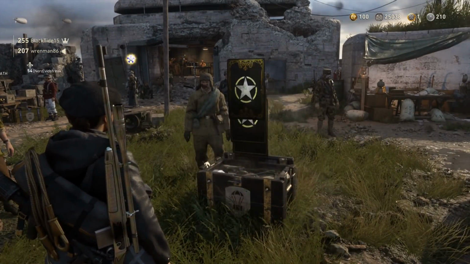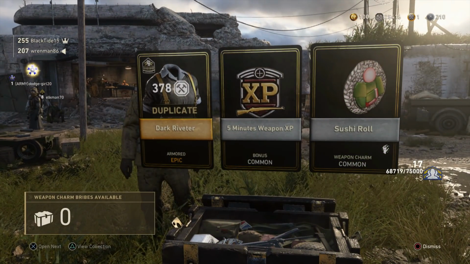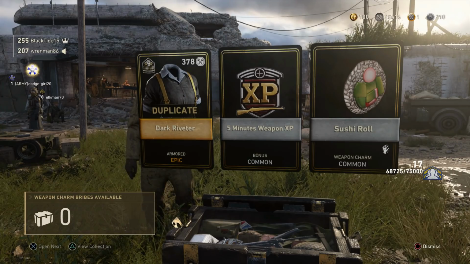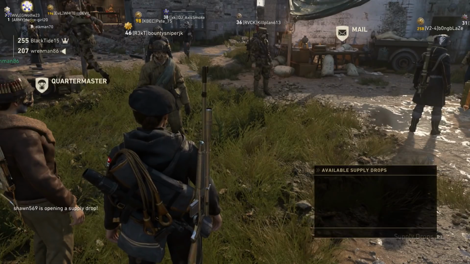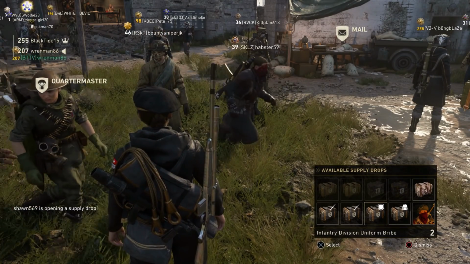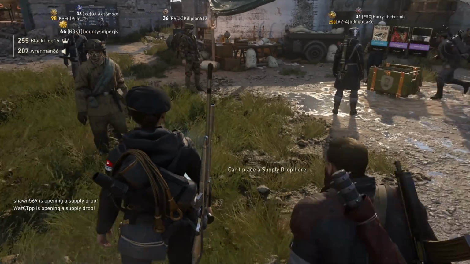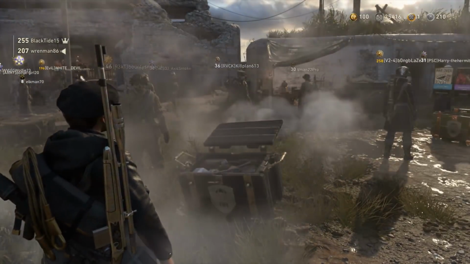Got a weapon charm. Dark Riveter sushi roll weapon charm. Perfect. I've always wanted to hang a sushi roll from my gun and fight on the beaches of Normandy, you know. Definitely a super realistic game. Okay, everybody keeps running back and forth. They're blocking where my supply drops are coming in.